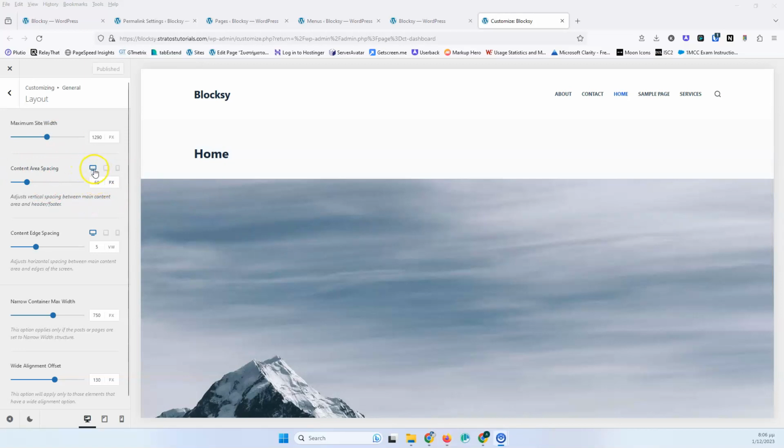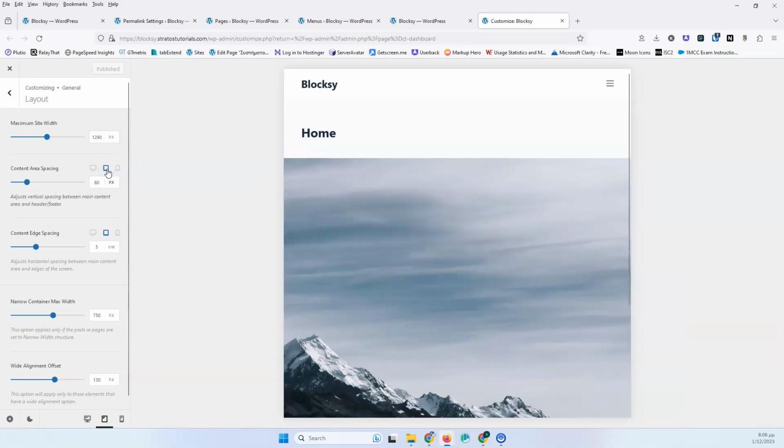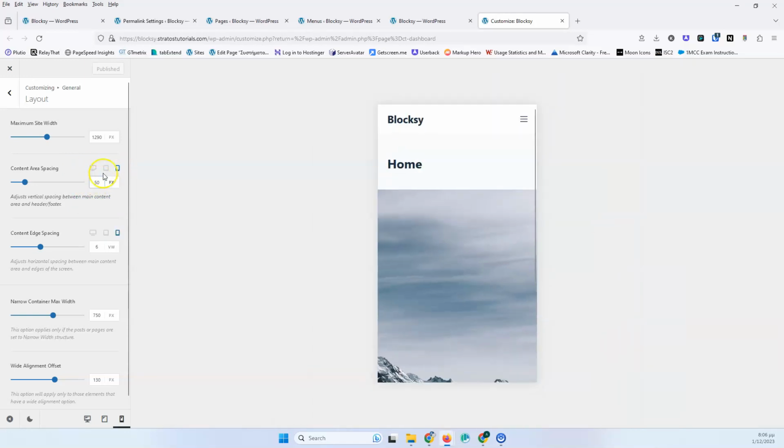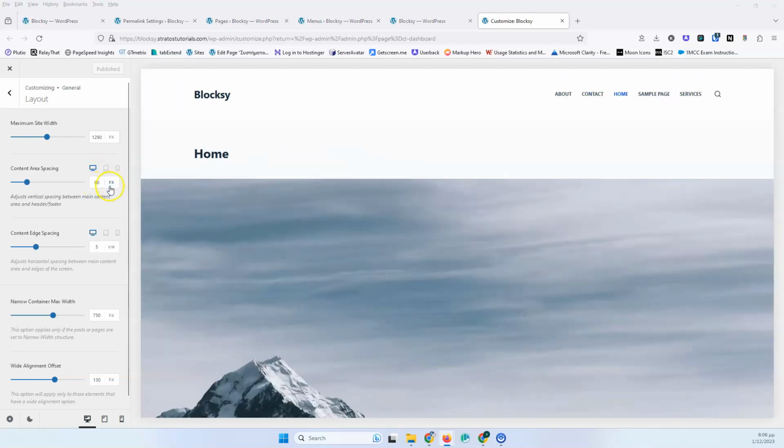Here we have also the icons that we can change between the desktop view, the tablet view, and the mobile view. So if you want, you can change accordingly the size that you want for the content area spacing. Also, if I click here on the pixel unit, we will see that we have EM, viewport width, viewport height, PT, and rem. So we can change accordingly. And also we have the percentage here. Usually I leave it as it is, 60 pixels, and I think that this is something that you can also leave as it is. You can choose either to have or not the area spacing inside your pages or posts later on in the video, but this is the pixel amount of the content area spacing that we will have.